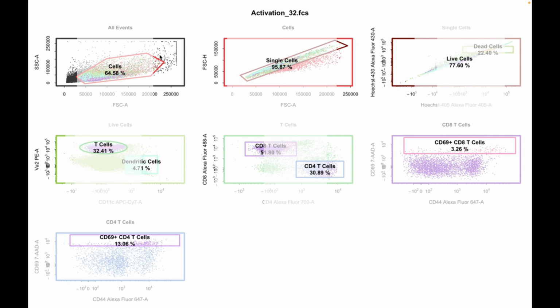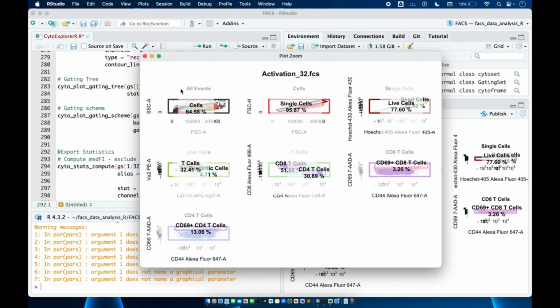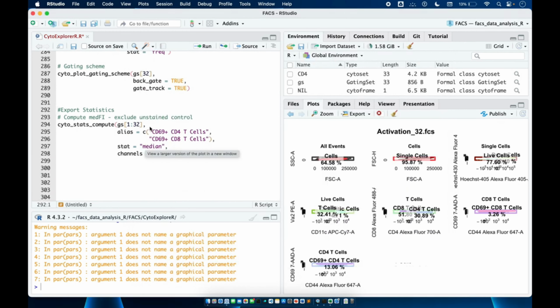The first thing that you have done is cells, then single cells, then you have categorized the live cells and the dead cells, then T cells, dendritic cells, CD8 T cells, CD4 T cells, CD69 CD8 T cells, and CD69 CD4 T cells. So again, it will give you a very nice representation of your events.